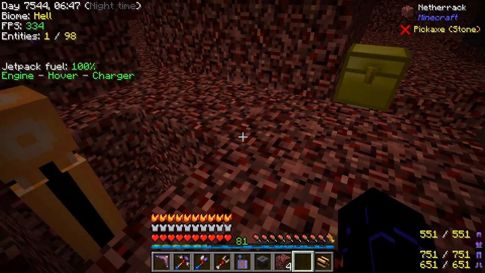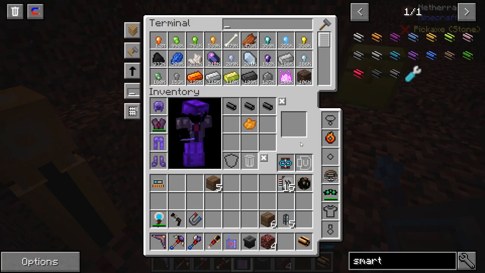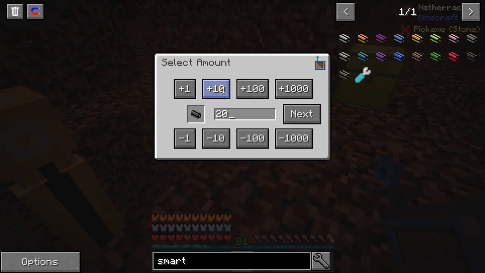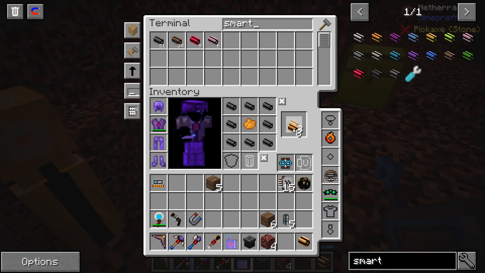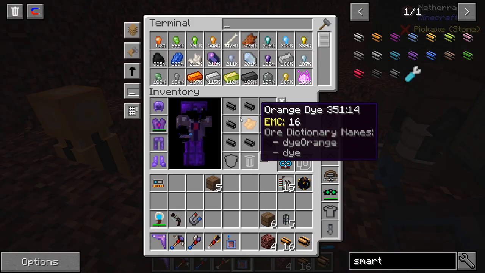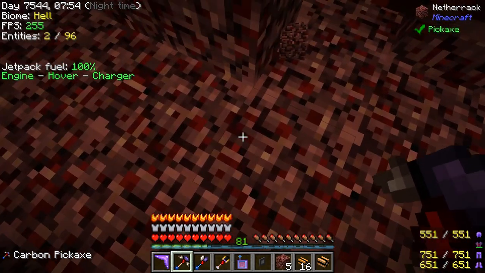And what we'll do is run a cable. We're going to need a smart cable. Smart cable. I want an orange one. Oop, we're going to need some more smart cable. Luckily, we have an autocraft for that. Let's get 64 crafting. And then let's get some orange cable going. And we won't need that trash can anymore. I will need an import bus. So there we go with that. And I'm just going to rip these out here. Like so.